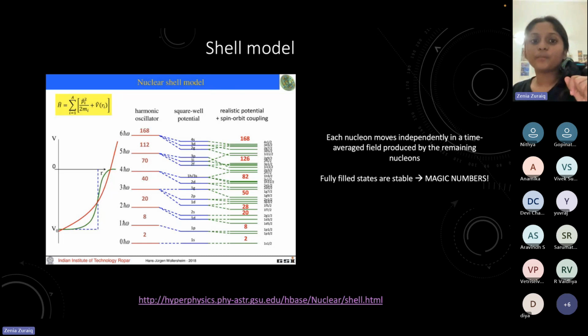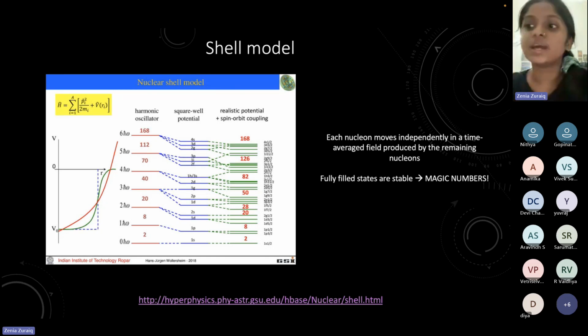Okay, so essentially what I have done is, instead of looking at all 50 particles at the same time, I have picked up a nucleon and I say that every nucleon moves independently. So if I study the properties of this nucleon, I will be able to understand the properties of all the nucleons, and I just consider the other nucleons as the background in which this nucleon is moving. So now what I need to do is model the potential or the field which is produced by the remaining nucleons. And why is the shell model attractive?